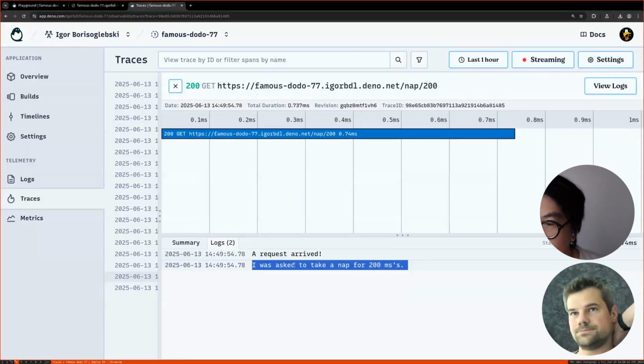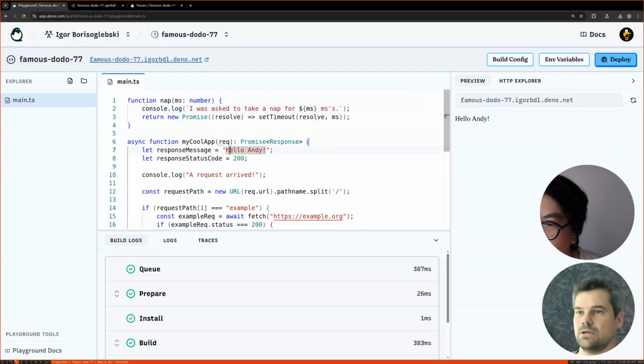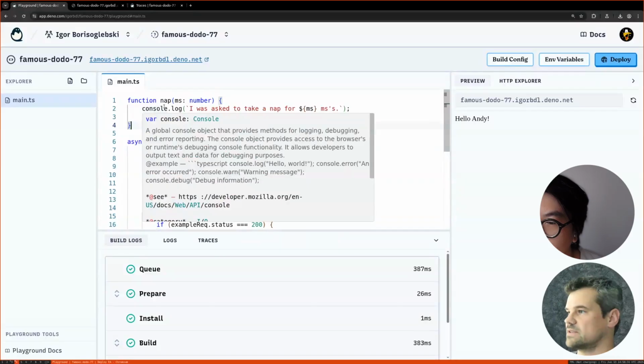Yep. So how do we create a span that shows us that we are taking a nap, or what's happening while we are taking a nap? This is very simple, but we need to wrap this function with a function that gives us a span.